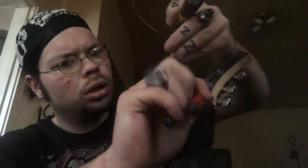Let's see. There we go. Trim that string bit up. And then when you're done cutting your excess string off, you see right here, there's just a little bit sticking out, but that's fine. Hold on a second, I heard something hit the floor. There we go. Make sure your tools are put away. Also, make sure your string bits get thrown away, because these string bits can stab you in the foot. So don't leave them on the floor. Pick them up. Yeah, because getting stabbed by a guitar string doesn't feel too good. Just saying.